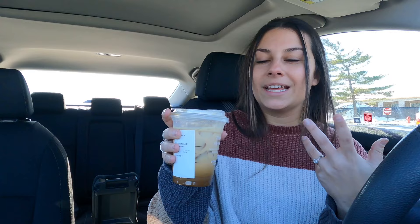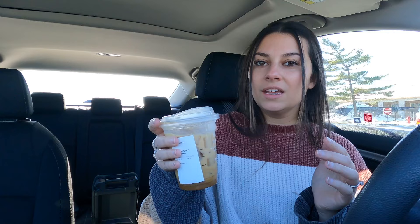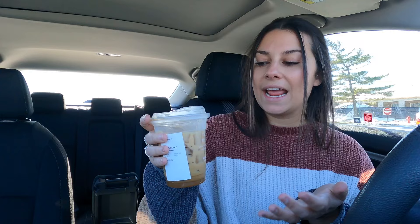I really only taste like oat milk with a slight nutty flavor. I know hazelnut is obviously nutty, but I feel like the oat milk kind of masks that hazelnut flavor and just makes it very nutty, if that makes sense. I do like this — I don't know if I would ever get it again, but drinking this with my lunch today feels good. I can enjoy this. It's not like the one from Dunkin', which I really didn't drink much of. I would definitely say this is better than that one, but very different as well.